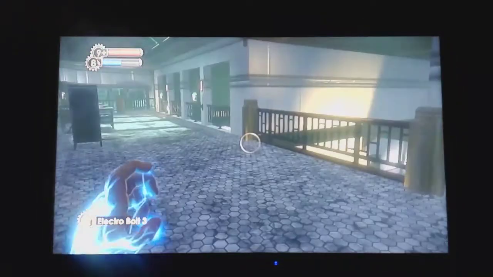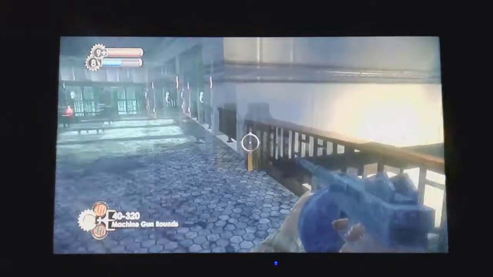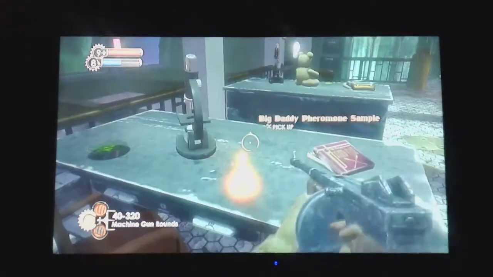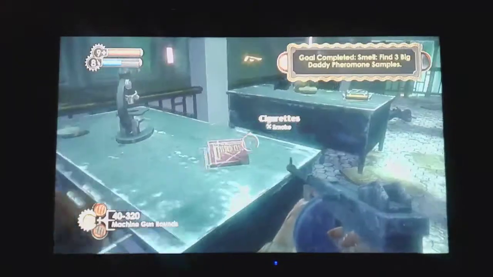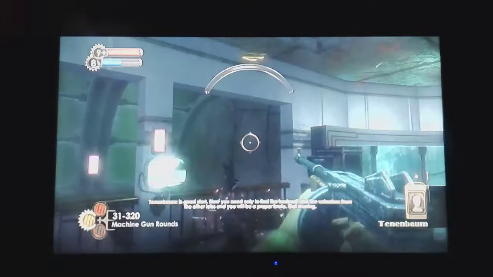So basically, we have to find the pheromones, just not to smell like the big daddies. And I see what Tenenbaum wants us to do. Like, we can't just put on a simple coat and just say, yeah, I'm a big daddy. No. That's not how that works.